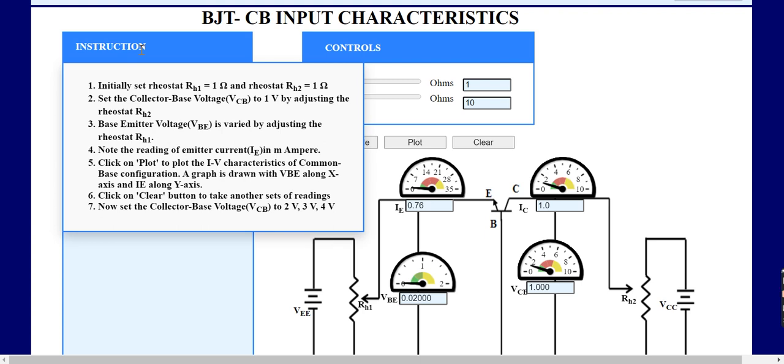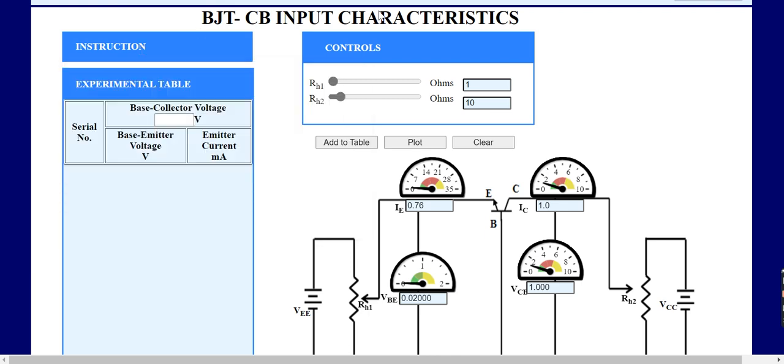Finally we will draw a plot of these two parameters, the emitter current and the base emitter voltage. That will be the input characteristics. So let's perform the experiment.